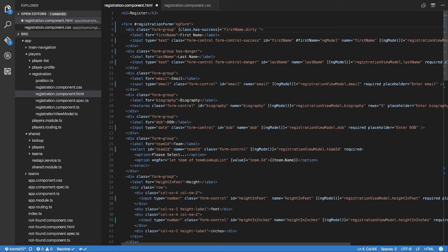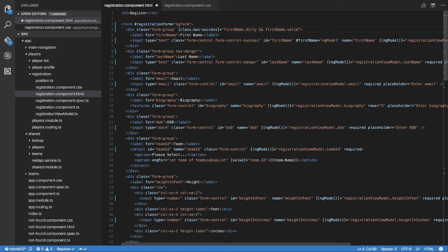In other words, not even if it's valid up at the start, we don't want to have it shown. We only want to show it when somebody's actually done something to the field. And so the and symbol, firstName dot valid, right? And you want to say, okay, cool.